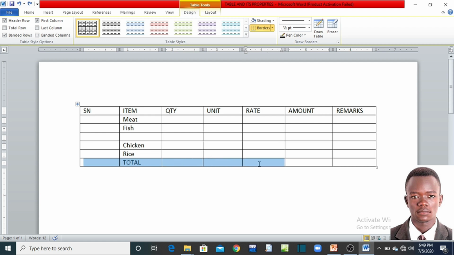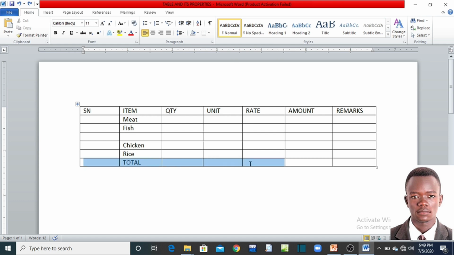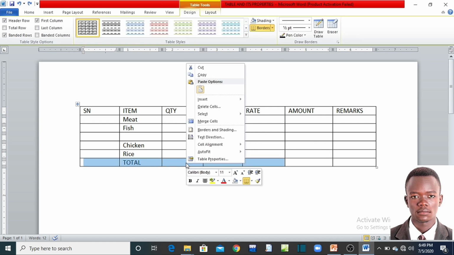How then? So that it becomes one bigger cell. Okay, what do? Yes, select the region, right click, then on your pop-up menu, come to merge cells.